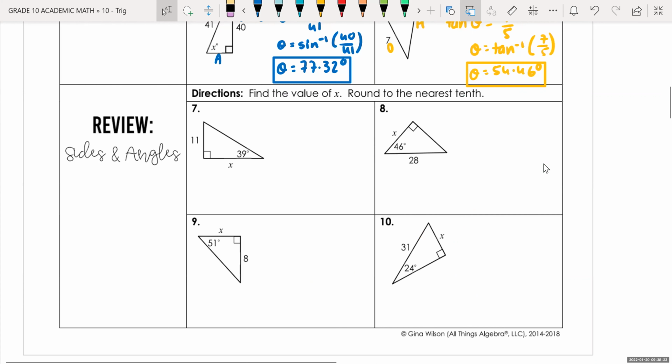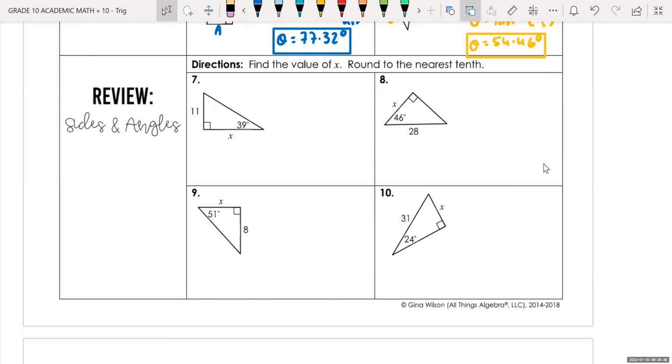Now, just so we don't forget what we did last class, because it can get confusing what you're trying to do, we're going to review how to find the side lengths. Maybe we won't do all of them because it might be a little overkill. Let's just go ahead and do questions 9 and 10. Just to review how we did things yesterday. So in question number 9, you're going to notice that we have this is the opposite side length, adjacent, and this is the hypotenuse. So we know we're using tan.